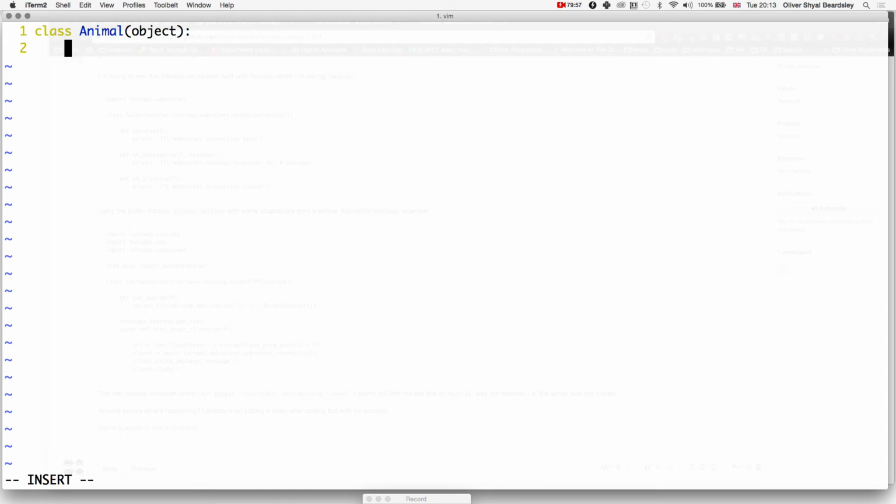That is the syntax of inheritance. That is the brackets. Exactly. You don't have things like extends or any of that sort of stuff.